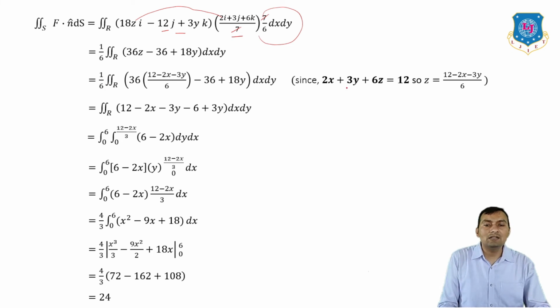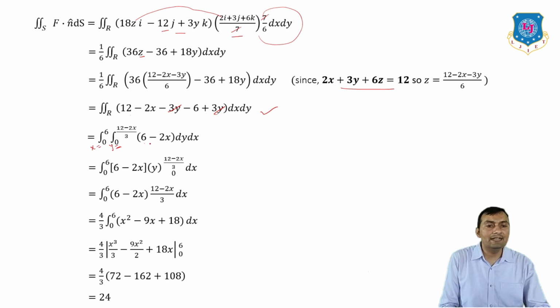Now we are given that this is the surface, so from this z can be written as (12 minus 2x minus 3y) divided by 6. So let us replace over here. So we will have, after simplifying this one, and again you can notice that 12 minus 6 will be 6. 2x is also there, so let us put it over here. This 3y will be cancelled out. So whatever we have, assume the limit. So let us put over here. So this is the first limit for y and the outer limit for x.